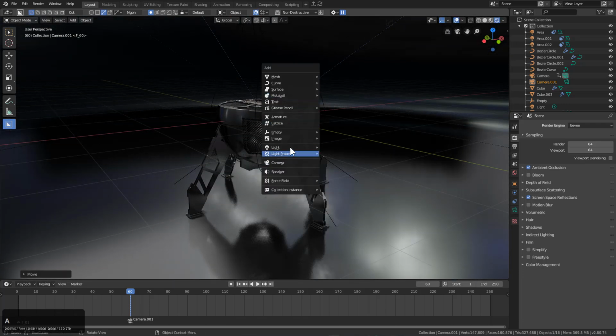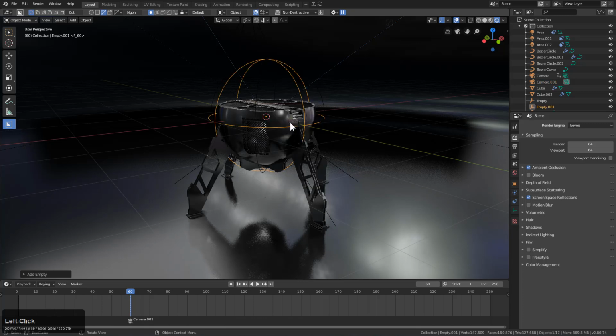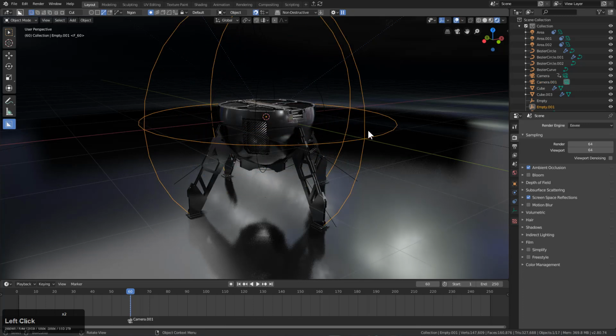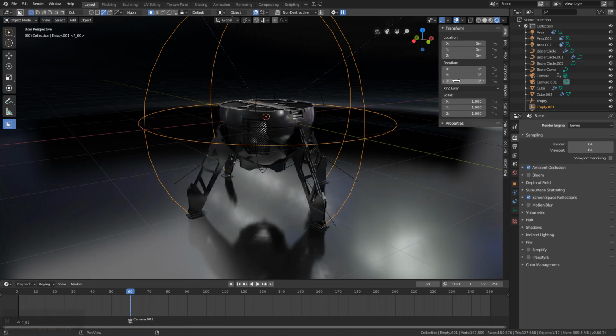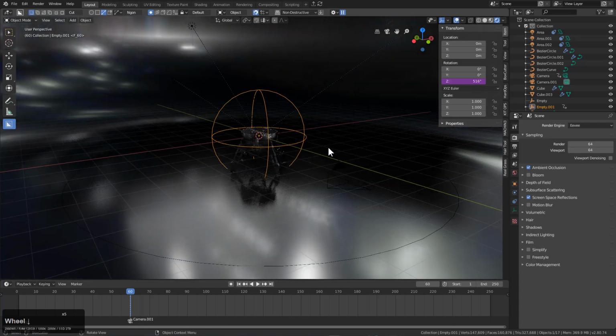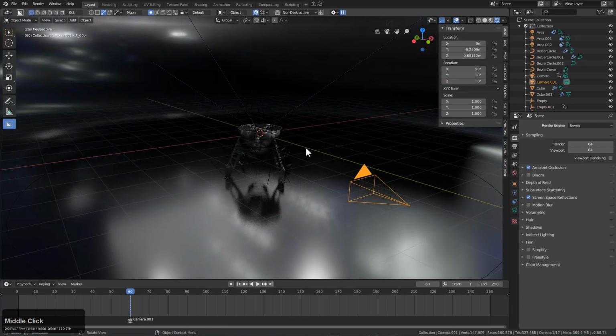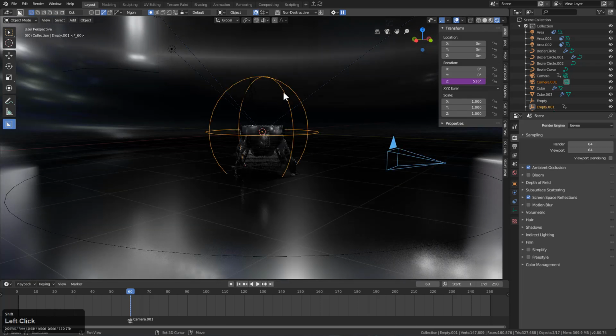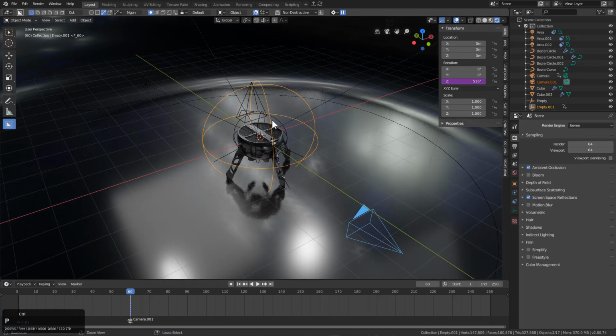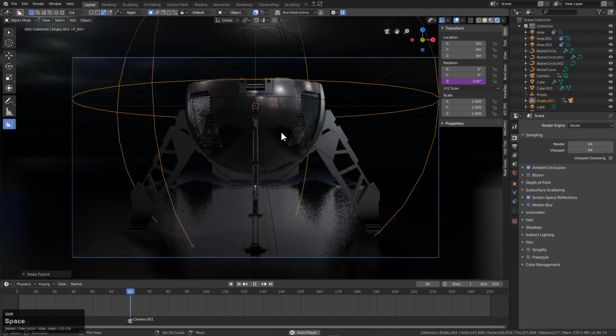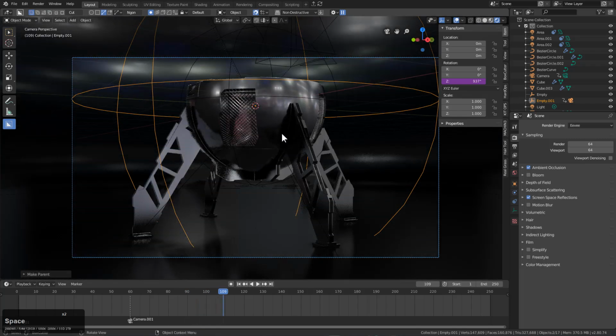Shift A, we're gonna insert another empty sphere. Right click, we're gonna make this one bigger just so we can differentiate it from the first one. And under the rotation, we're going to put in my favorite command, pound frame times 0.15, enter. And so right here, we're going to select the empty, and object keep transform, which means that on this take, now it's going to be spinning around.